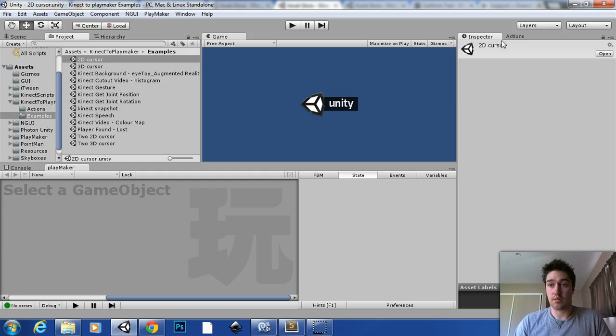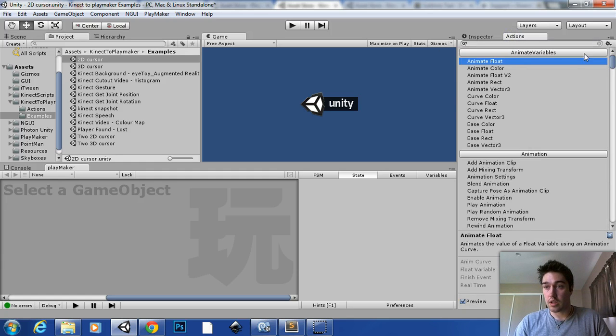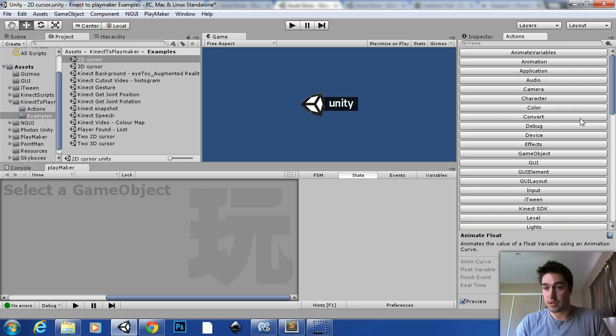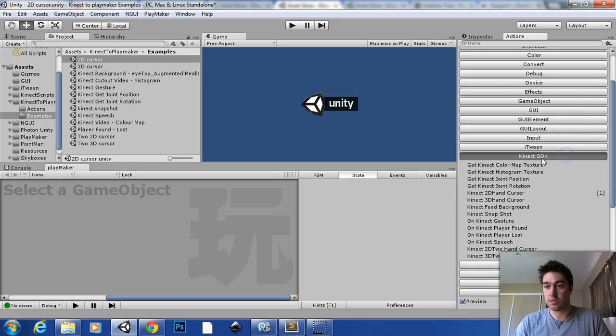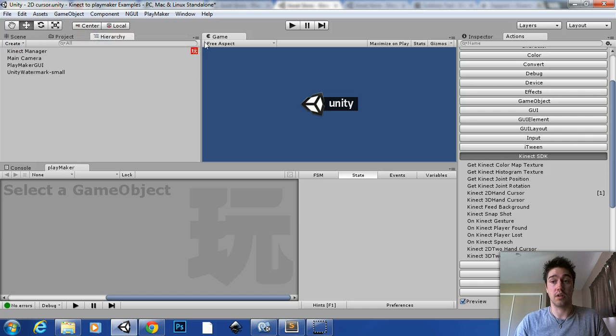So let's get started. First of all, if you look under the Playmaker, once you install the package, you'll have a new one called Kinect SDK, and it will have a list of all the different things that you can do in here. Most of the things you can actually swap between first player and second player, since we're using the Kinect 1. The Kinect 2 I think should be coming out soon. So let's take a look at this first example. I'll go through all the sample scenes because they're actually fairly short.